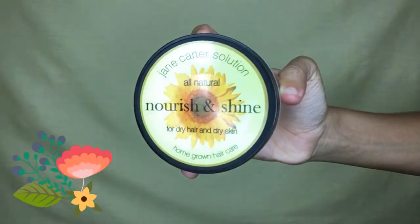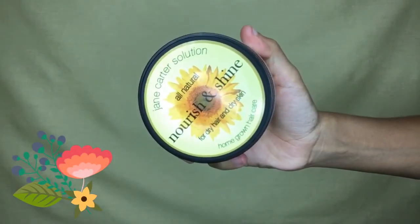So these are our results. Our hair is completely dry. Mine is dried and scrunched out. I just use my hands, but my mom doesn't just use her hands. She uses the balm, the Nourish and Shine balm. So I'm going to put some in now to scrunch it out. And while she does that, I'm going to talk about what I do for my 2nd, 3rd, 4th day hair.